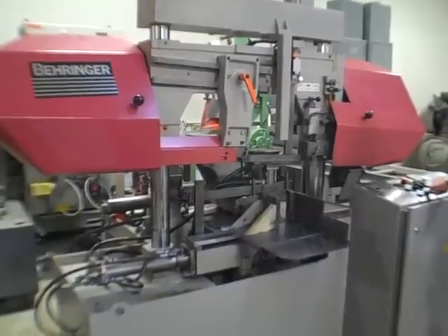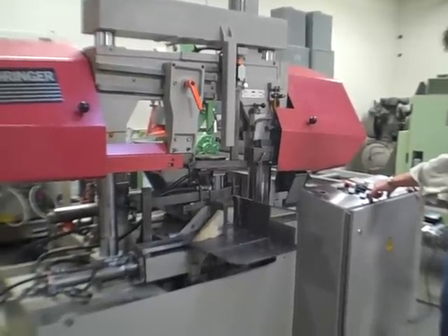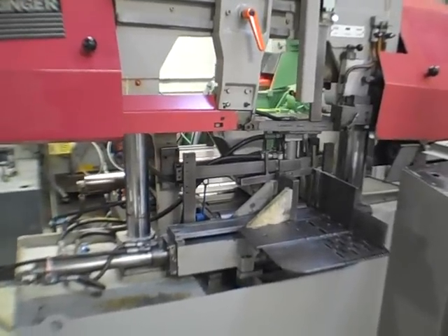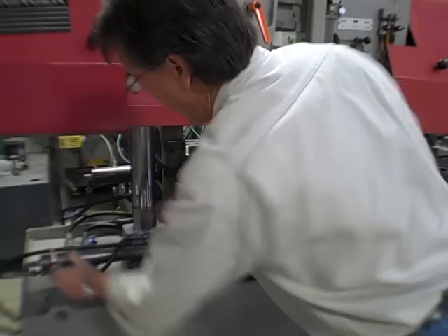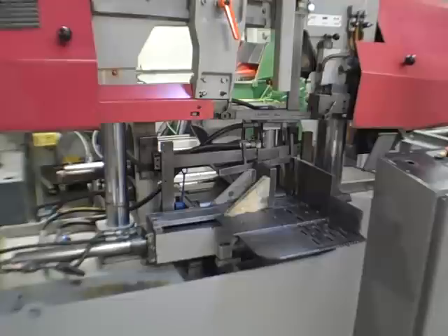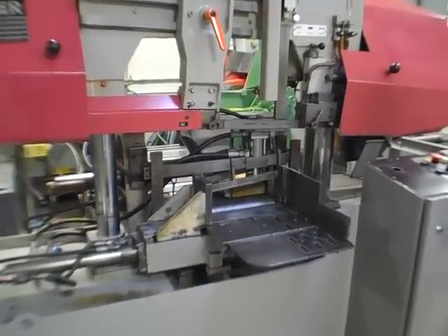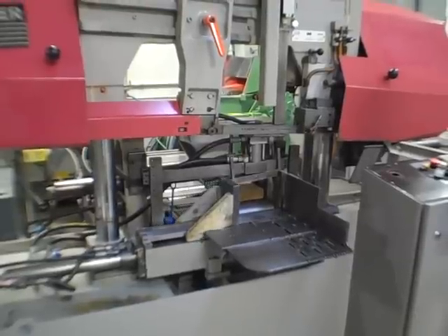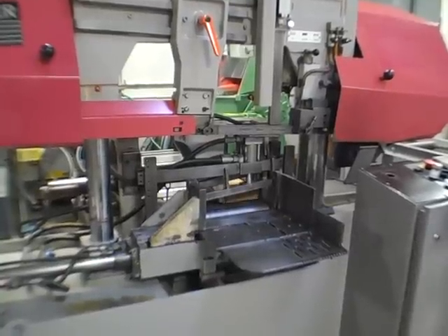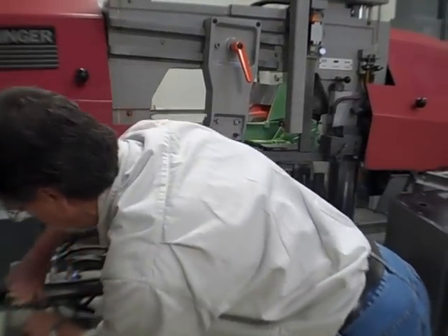That's the feed. And then the shuttle — I'm doing all this off the manual console here. Here's the shuttle, all the way back, all the way in. We're only feeding four or five inches until we hit the stop. If I turn the vertical vices back on, we'll try it just to see how that works. There it goes — we open and then we close. That's good for nesting, but since we have no parts in there, I left it off because we're not really cutting anything here.